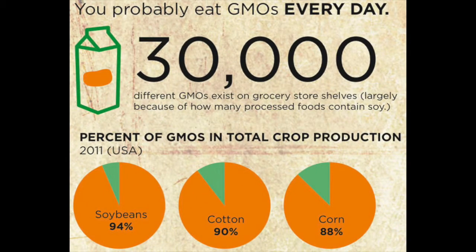What are they and what are they good for? When you go to the supermarket and pick up a bag of peanuts, chances are that those peanuts are a GMO. In fact, just about all food items in the United States that are not organic are a GMO. But why? Let's dive in and take a look at the history of GMOs.